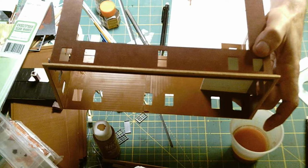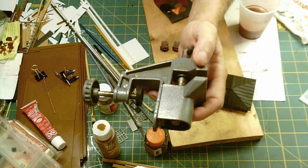The corners do meet pretty good on the cornice as well as the plastic, but I'm going to come back and do a little bit of filling on the corners and then touch up the paint and make it look a little better. Now the next thing we're going to do is start getting into small details. The chimneys are one thing I want to work on first.